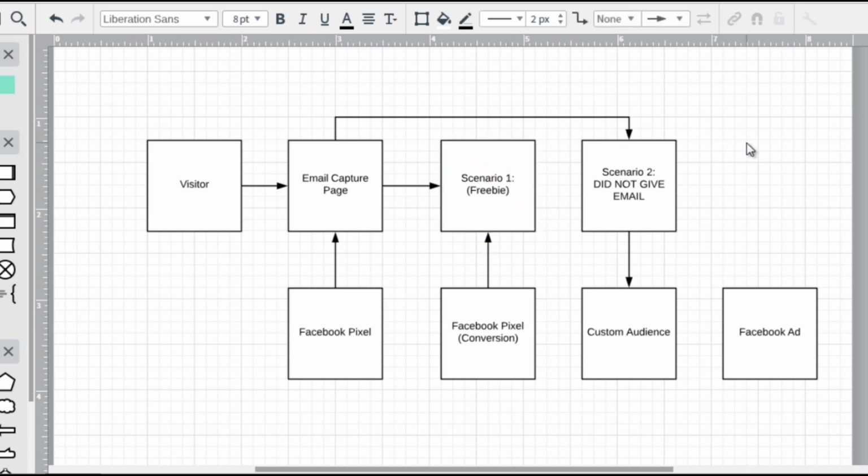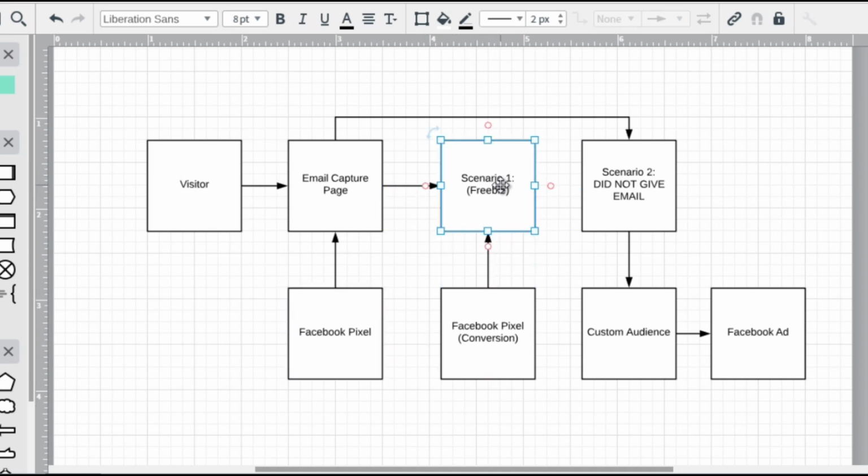Now, it's going to be easier to understand when I visually show it to you, but I just want to give you a bird's eye view here. At this point, they did not give us the email, so therefore we add them to a custom audience, and then we show them a Facebook ad. Now, we could add those who signed up into another custom audience as well.